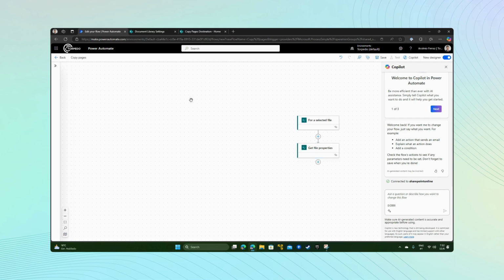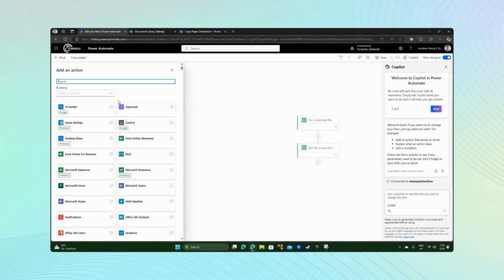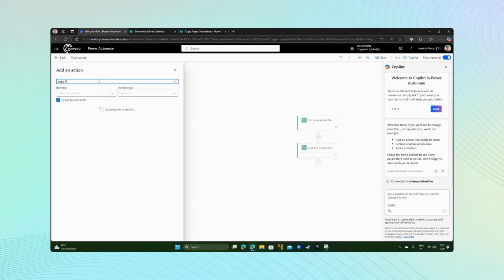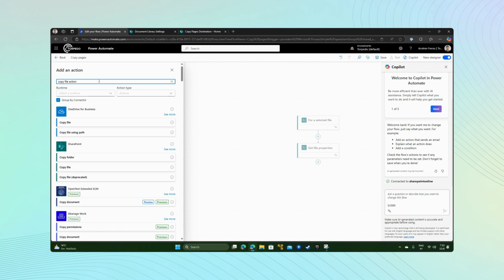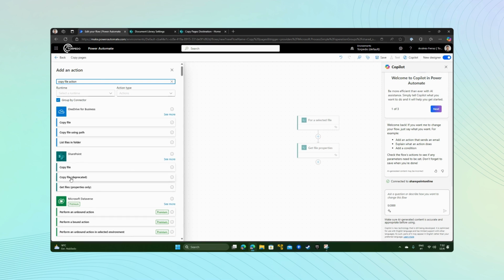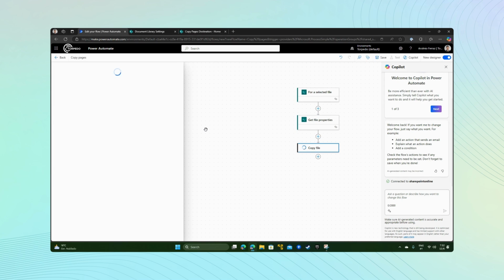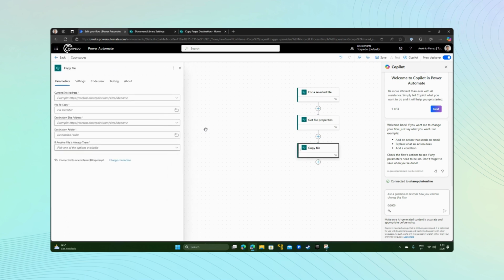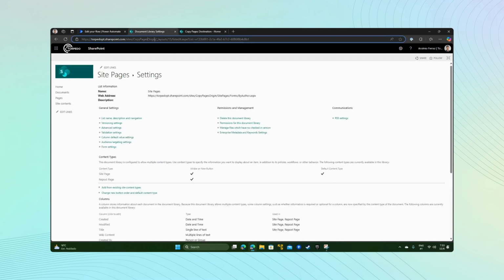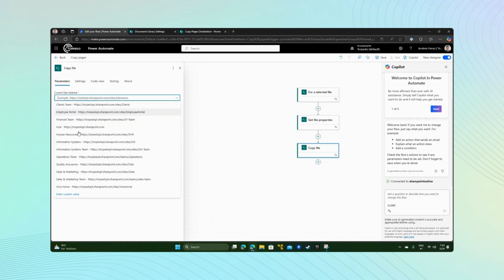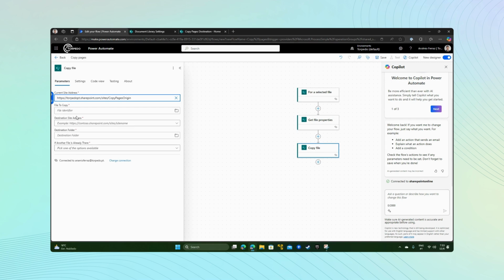And now we need to add a third action that will copy the page that we get from the get file properties to the new website. So try to find the copy file action, select the copy file action, and let's copy again the Copy Pages Origin URL, go back, enter custom value and paste.